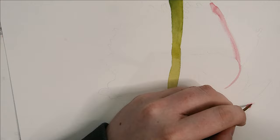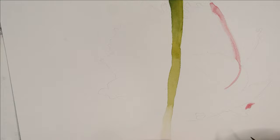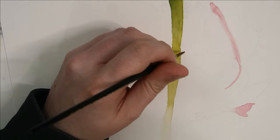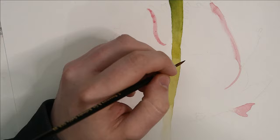It's really nice. I don't think it will be becoming a staple paper that I use, mostly just because of the price point. I normally use Saunders Waterford paper, which is cheaper than this one, and I like the way it handles. It's just on the price point. They both handle nicely. There's nothing negative really I can say about the Winsor & Newton paper, just that the Saunders happens to be cheaper.